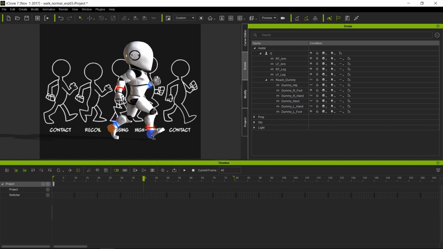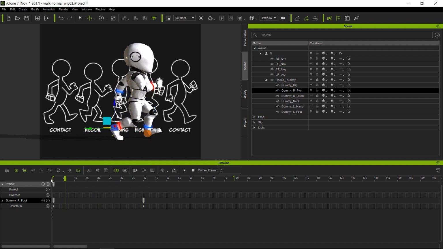And again, Q. Remember to select Q first before you do your next move. Otherwise, you're going to select the character, and that's not what you want right now. So make sure we're making contact with the ground there. We're making some nice contact there, and we have a nice reach. So right now basically we have poses 1 and 2.